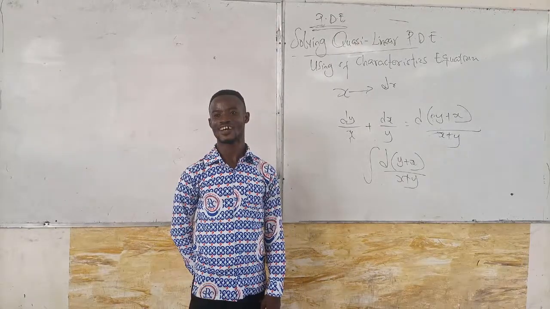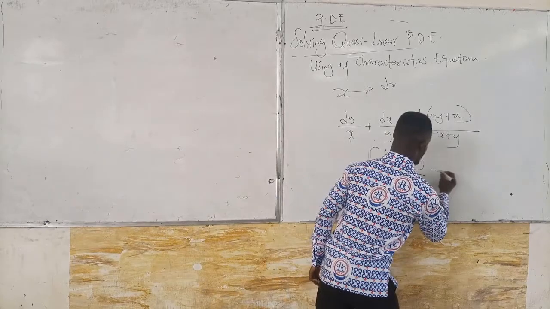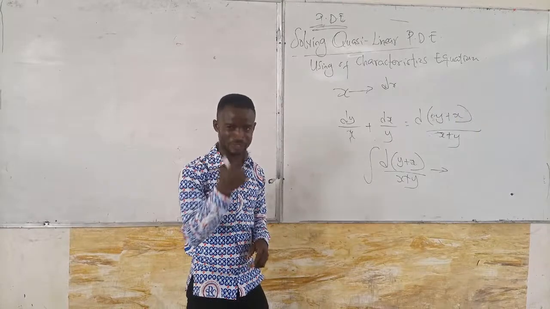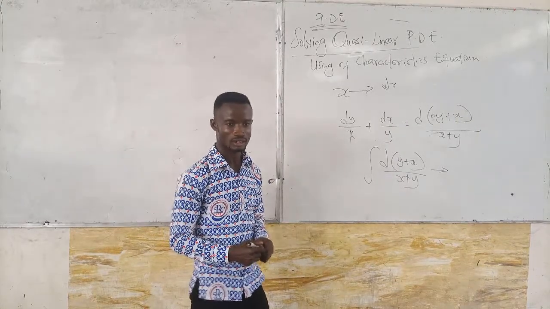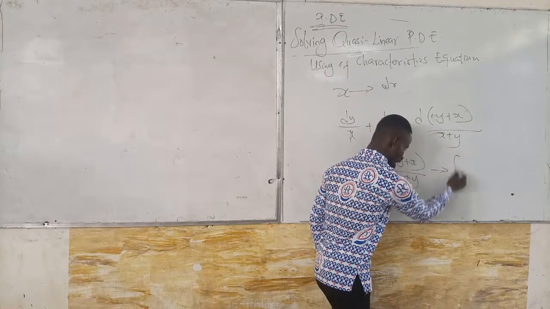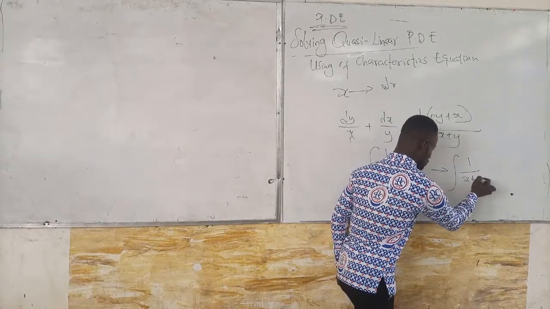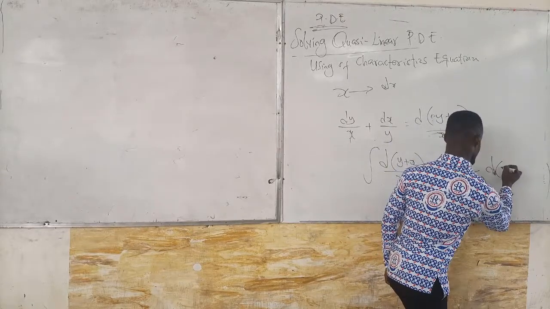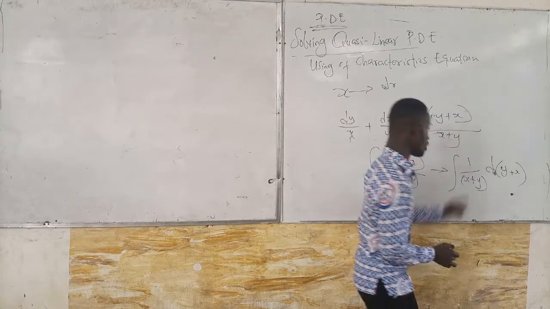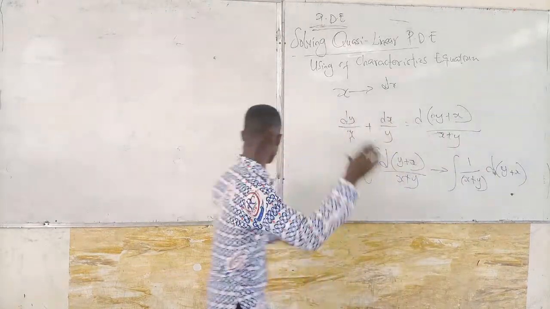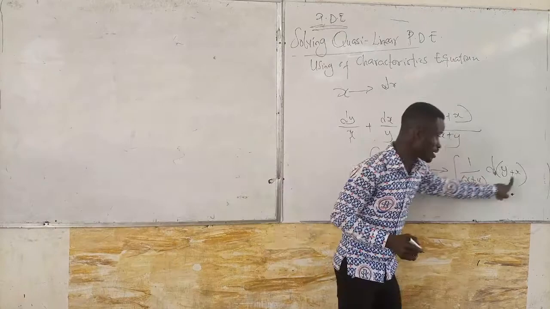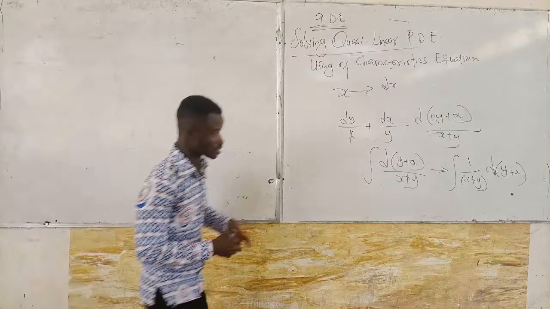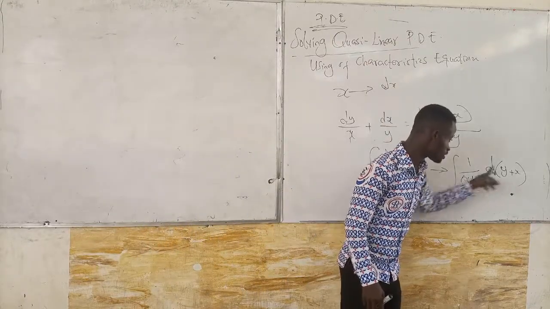But okay, we can rewrite this in a certain form. Can you rewrite it so that you see what you are integrating with respect to? Can you see that it's the same as 1 over s plus y, and we are integrating this with respect to y plus x, or y plus s, the same thing? And please watch. What is here is the same as what is here. True. The function we want to integrate is the same as this.